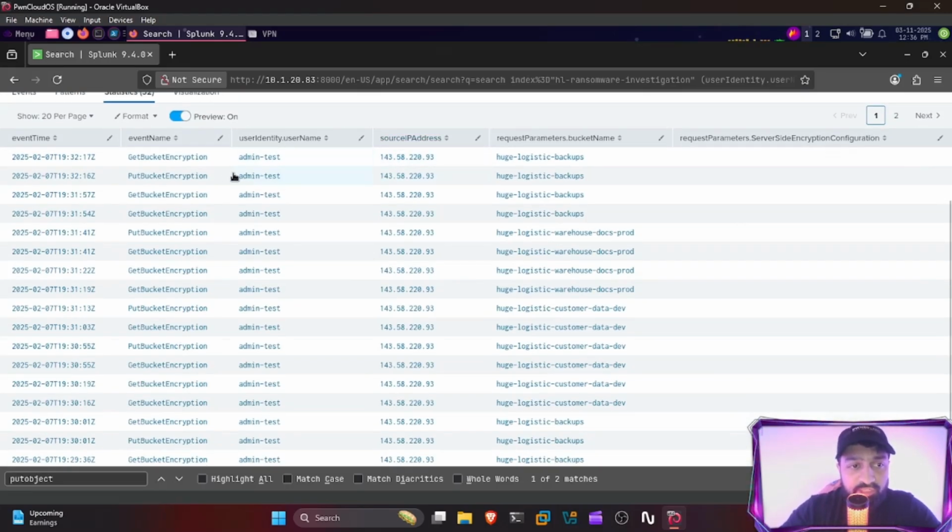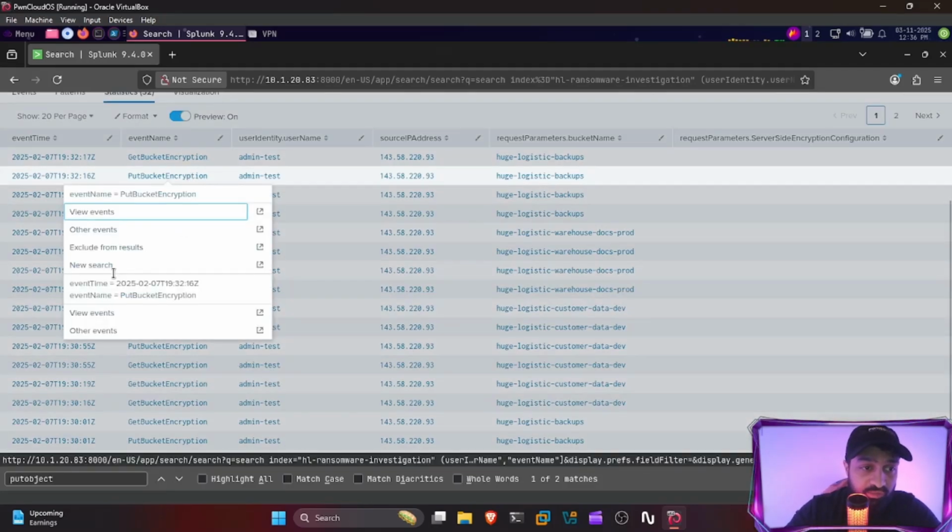Okay, so looks like here he did the same sort of process for S3 buckets, where he got the bucket encryption to see the encryption that's being done on the bucket. For example, here on huge logistic backups, and then he put a new encryption on the bucket, probably using his own KMS key. Now let's go ahead and confirm that.